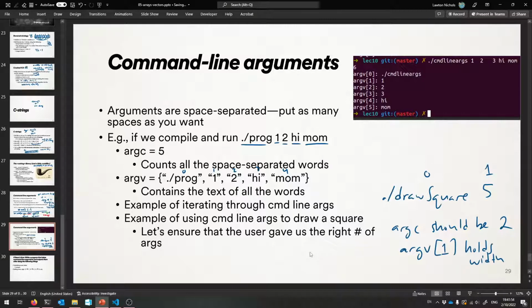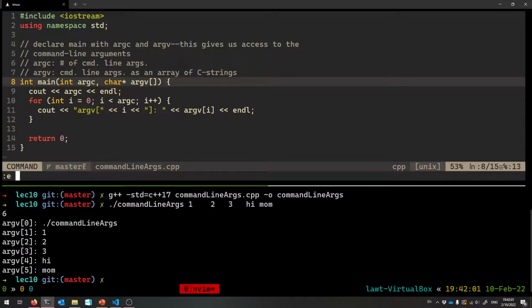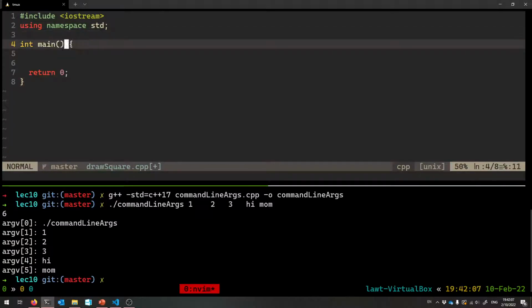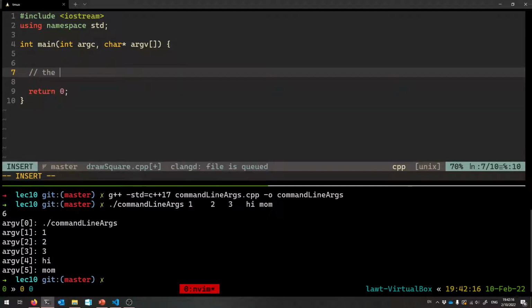Okay, so let's make that program. Draw a square using command line arguments. So draw_square.cpp, and let's get access to those command line arguments: int argc, char star argv bracket bracket. And what I'm going to eventually do is the width is in argv of 1.